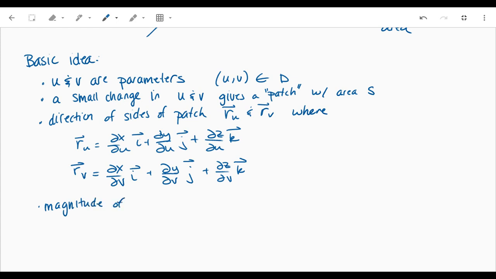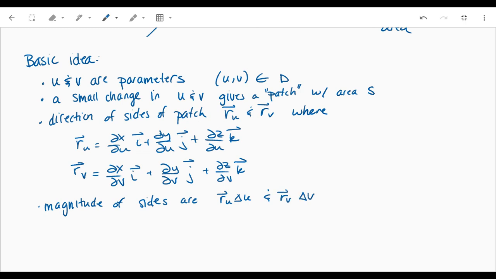of the sides, and again, if you're thinking this is a little too abstract for me, totally okay. You can try to read up on it more in your book if you're interested in the proofs behind it. Most kids really aren't all that interested in this part of it, but I like to get at least a little bit on here. The magnitude of the sides are then RU delta U and RV delta V.